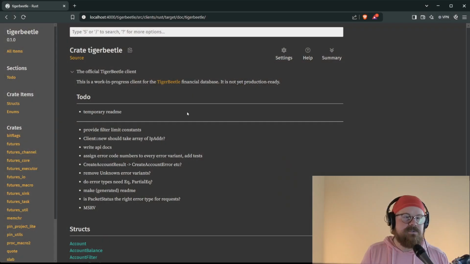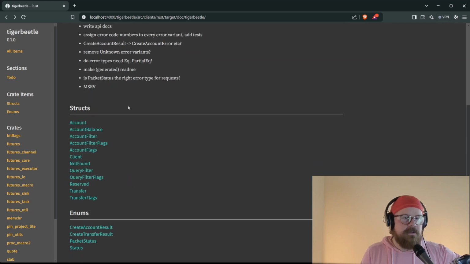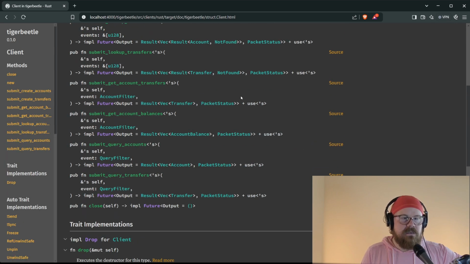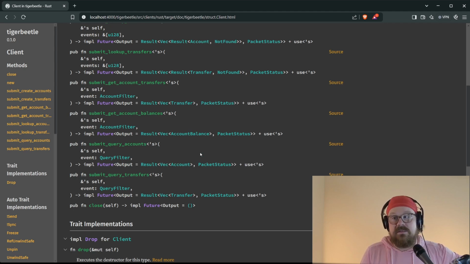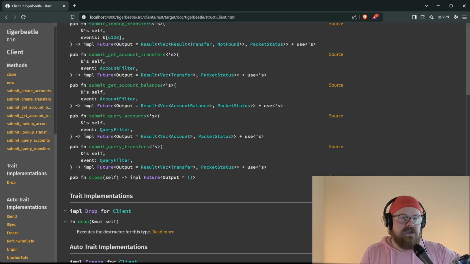Let's look at our docs some more. This doesn't look great, but it's all temporary. Structs. I just want to look at what our client API looks like. This looks pretty good. One thing to consider is that sometimes with APIs, you don't want to be returning these unnamed futures.